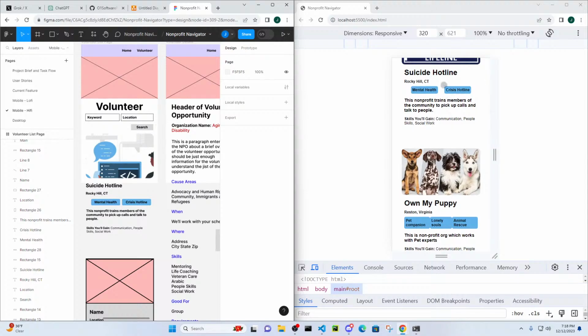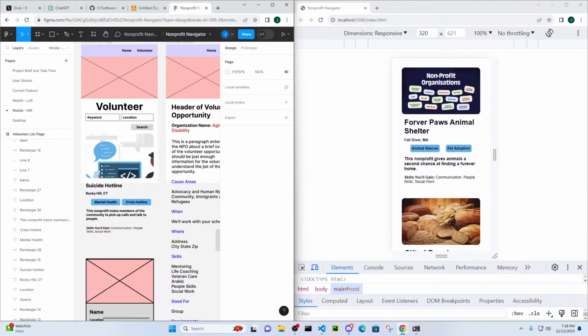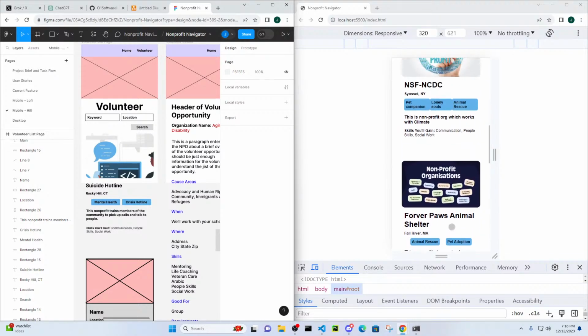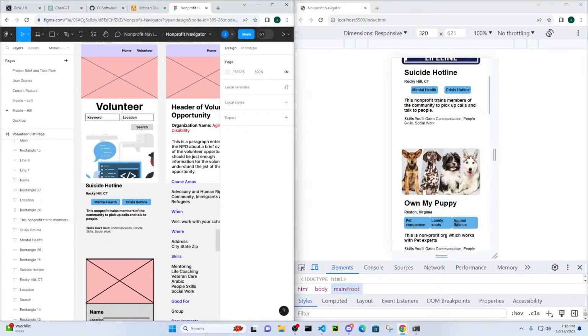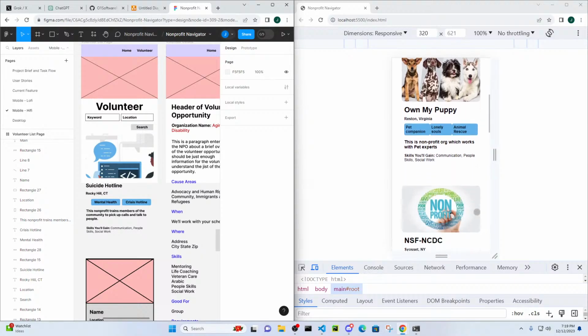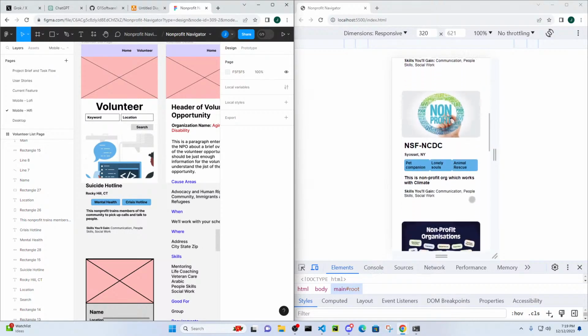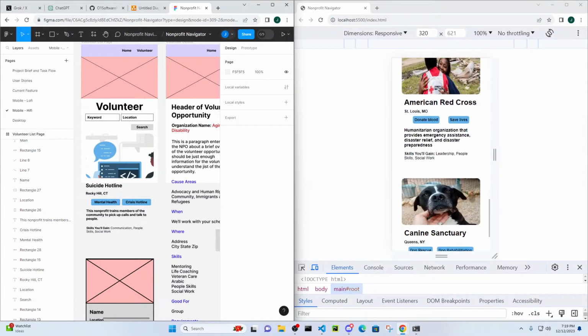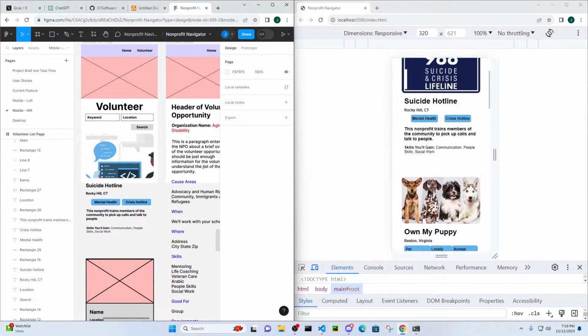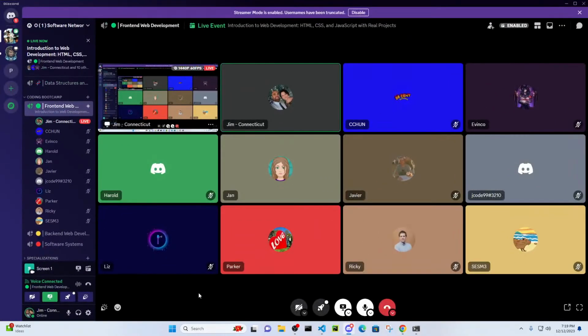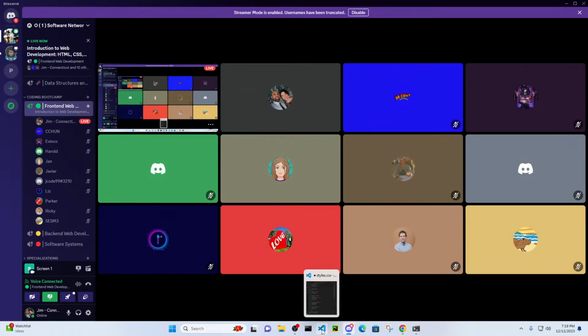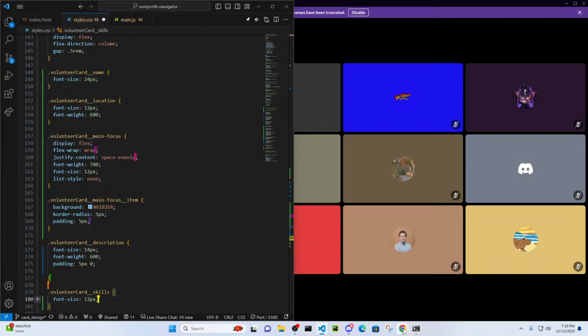So that's only being applied to this one here. All right. So it's squeezing them into this container. How do we get them to wrap around if there's not enough space instead of squishing them together? Is it flex wrap? Yes, sir. Try it out. My bad. I jumped on it.